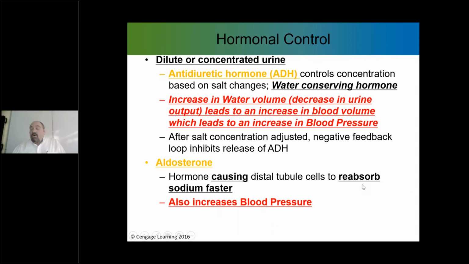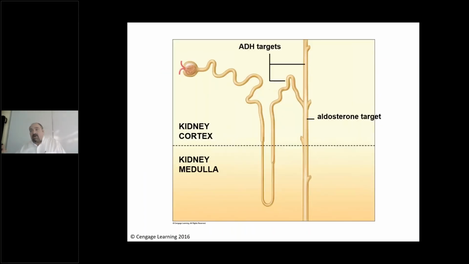Aldosterone allows your nephrons and your kidneys to hold on to sodium. This is also going to increase the amount of water that's held on by the body. In both cases, they're going to increase your blood pressure. Can there be pathologies, diseases that would cause you to have an imbalance in this area? Sure, that could increase your blood pressure. We're going to see also that there are other issues that can contribute to this increase in blood pressure by holding on to the liquid.